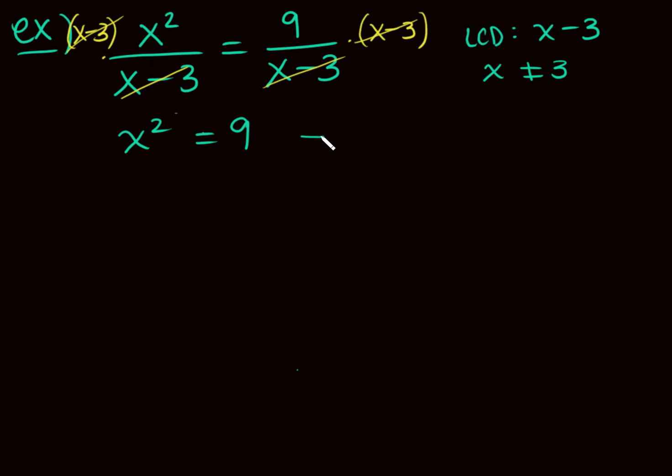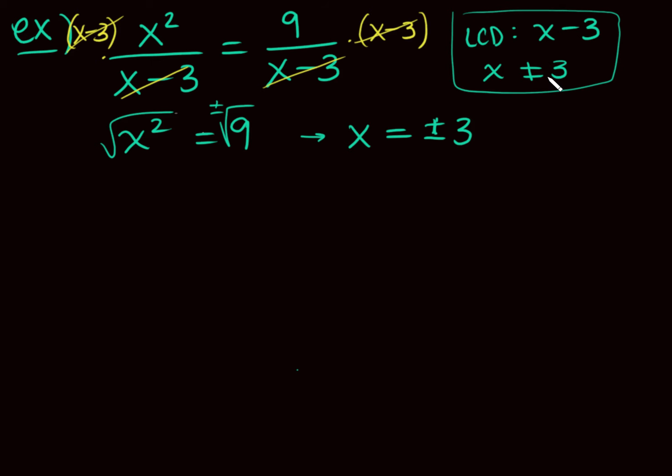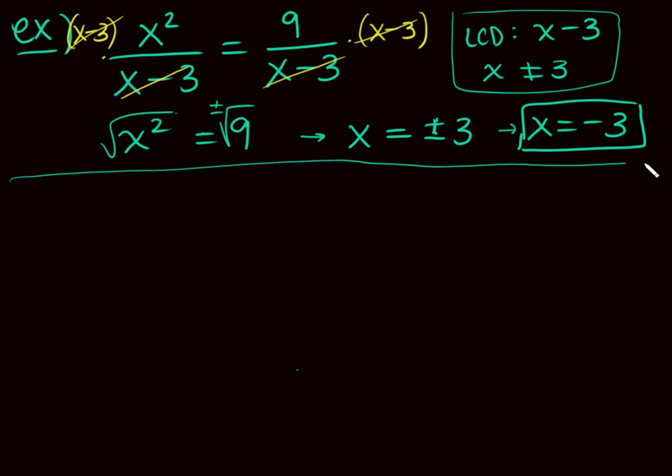I'm going to square root both sides, and I remember to bring in a plus or a minus. Whenever we bring in a square root that wasn't there originally, I bring in a plus or a minus. So my possible solutions are plus and minus 3. Well, because of the work I've done up here, I see right away that x cannot be a positive 3. So what is my only solution? X equals negative 3. If we tried to plug in 3 in here, obviously we would get a 0 in the denominator, and that's a big, big no-no in mathematics.